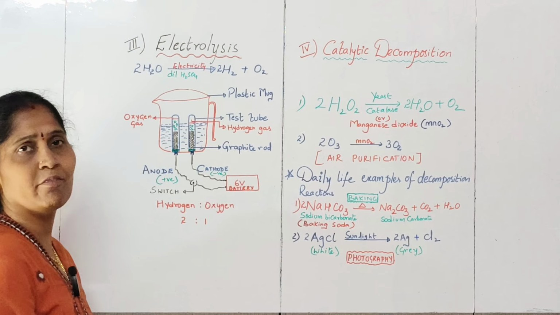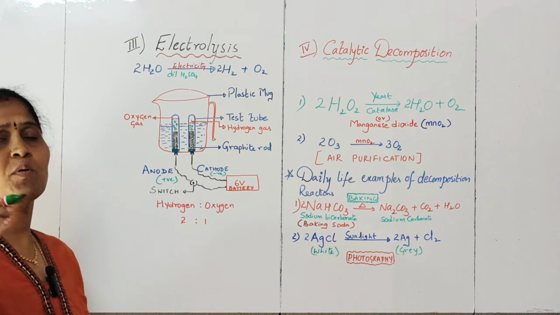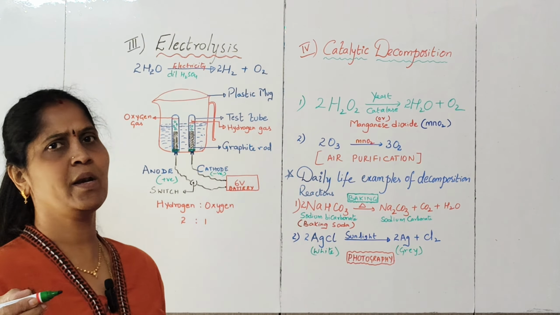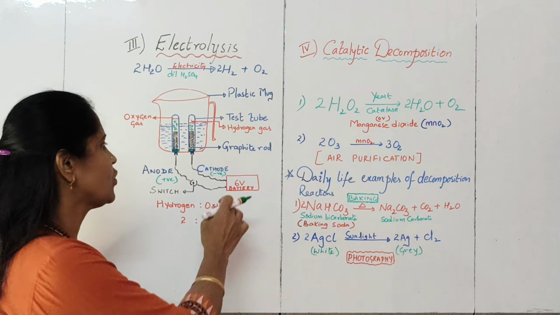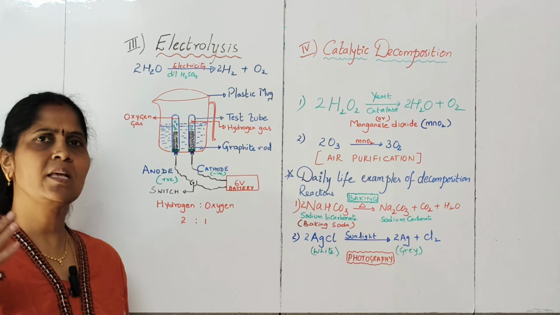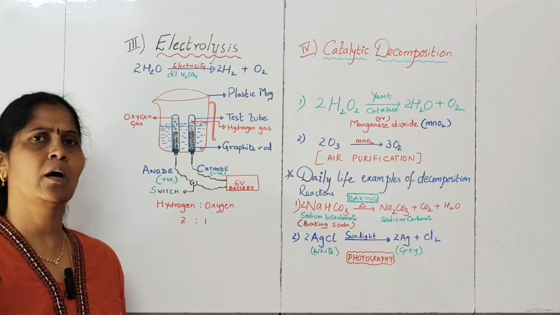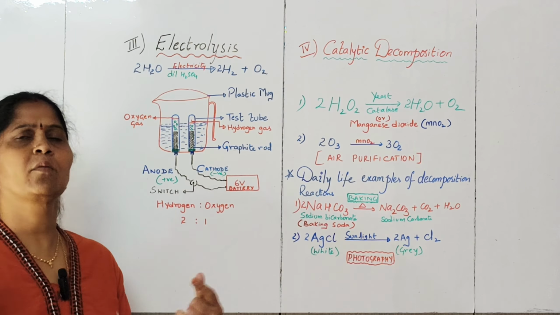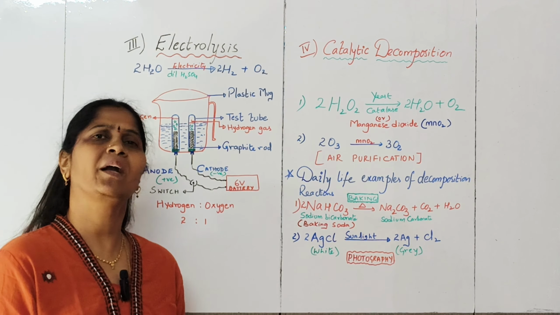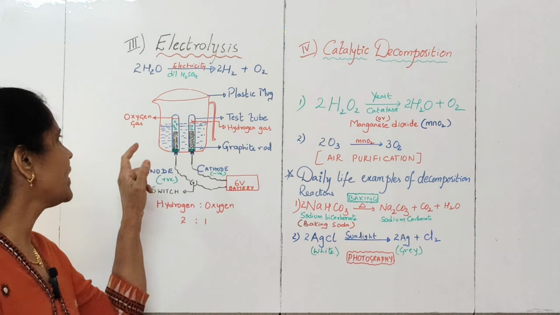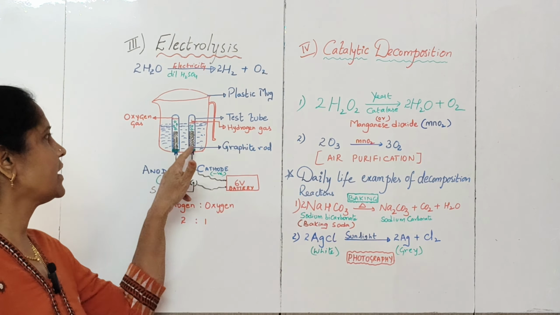So let us see a simple setup to understand how electrolysis will take place. Take a plastic mug and make two holes, and insert two graphite rods. These graphite rods will act as electrodes. Electrodes help in conducting the electricity from the source, that is the battery here. The graphite rods are made up of carbon, and they are inert in nature. They won't react with any of the substances, and moreover, they are better conductors of electricity. That's why we are using graphite rods as the electrodes here.